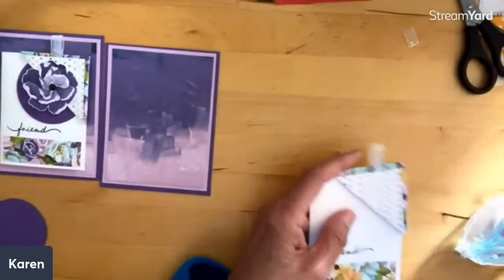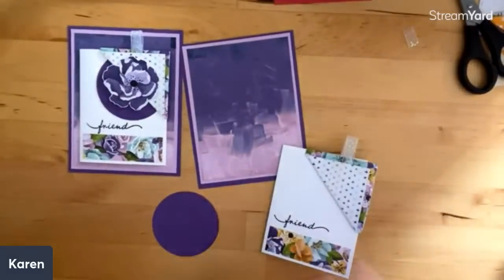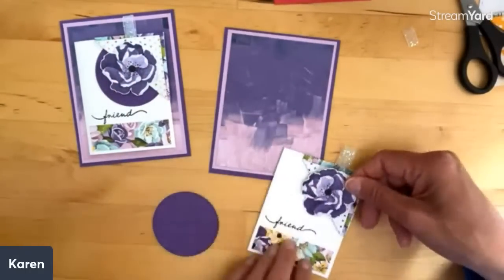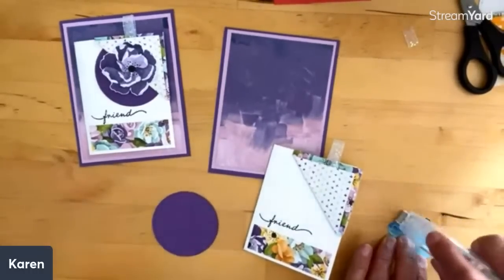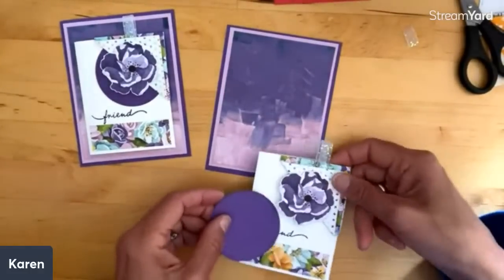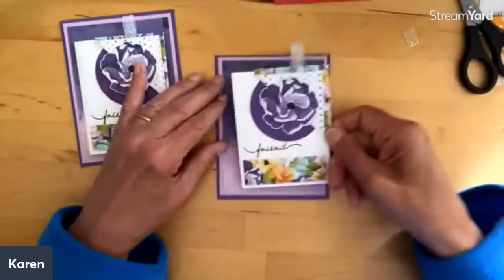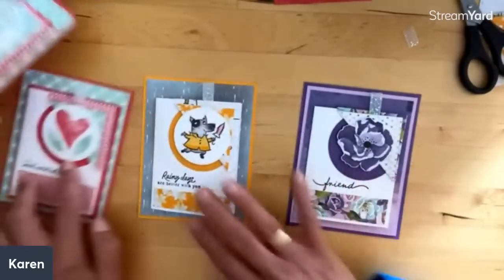So this is going to come on here — I'm using a flower, and it has kind of a circle shape. You could use any kind of die cut too; this doesn't need to be a circle shape at all. Get creative! I wasn't paying close enough attention to which way my flower was facing, so I need to fix that. Tim — that's your job to save me from myself! I'll put that on and then — I appreciate that she had me do one in the middle but not all three. Then this is the finished gift right here, and I'll just put it on there to make it a full-size card.